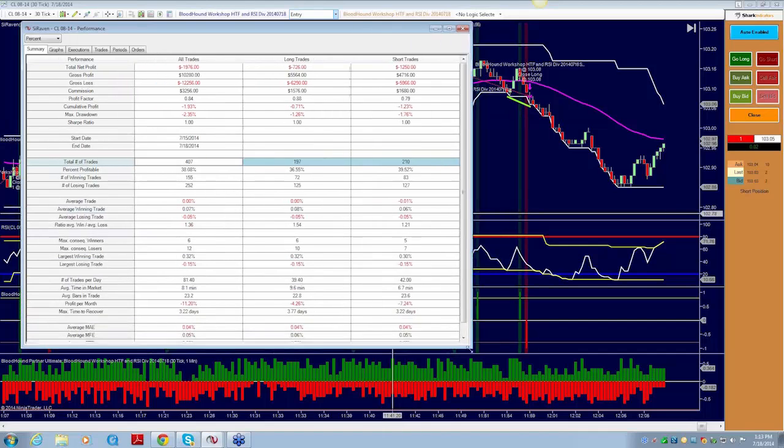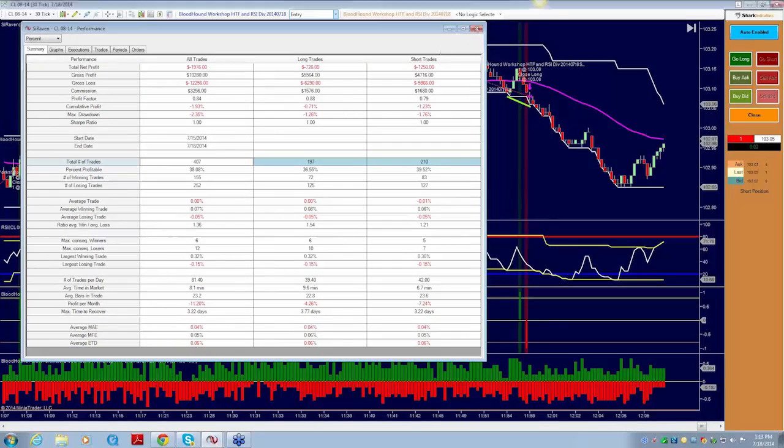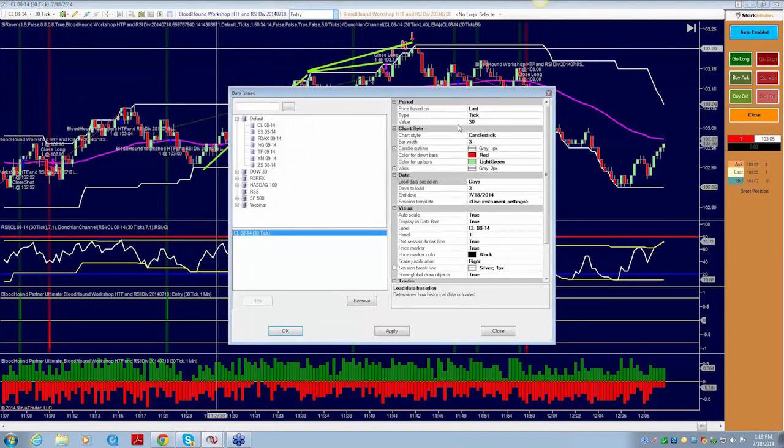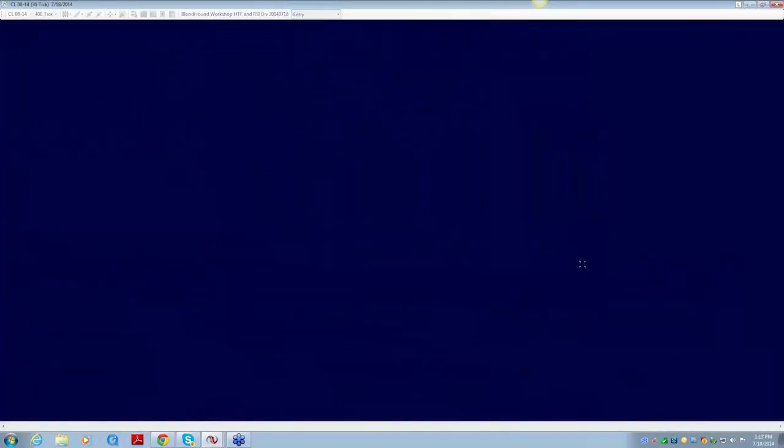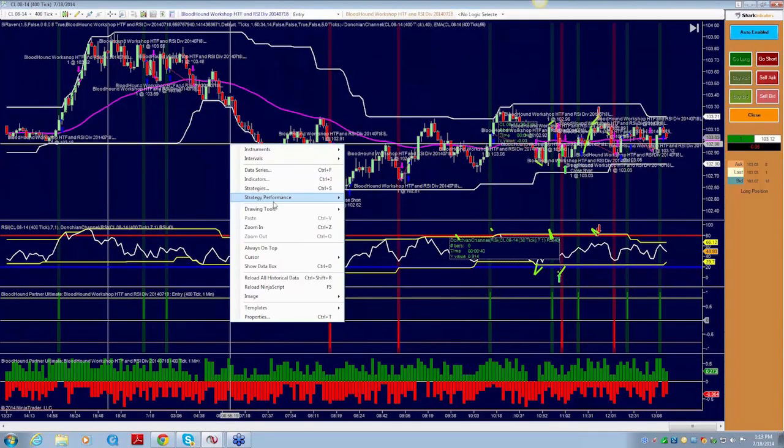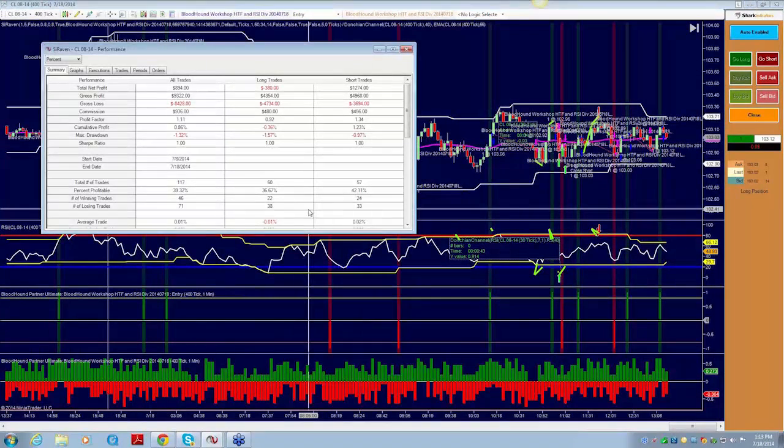That's ridiculous. Oh, I'm sorry. This is a 30-tick chart. So let's look at, say, a 400-tick for 10 days. Okay, that's a little better.